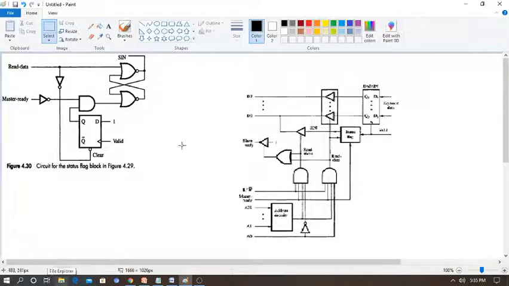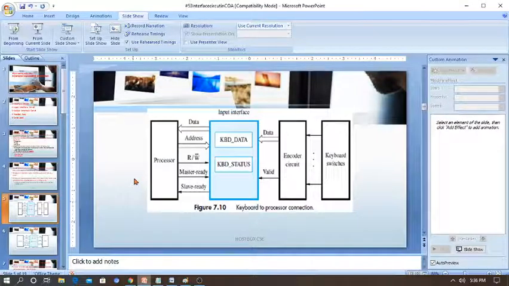This is a general diagram with data in, data output, read operation, write operation, and a read data master. This is the circuit for a status block for the above input interface circuits. Let's come back to the PPT.